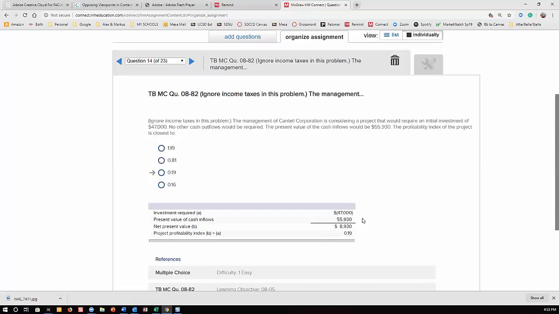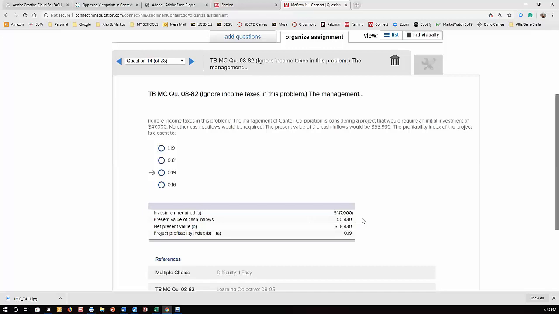And that should also be right here. Right. So also you guys on page 350, it talks about the project profitability index, right? And it shows you also how to get the, so the investment required, for example, for investment A is $10,000 that you have to spend, but your present value of your cash inflows is $11,000. So your net present value is $1,000.